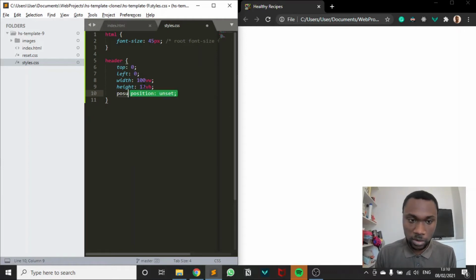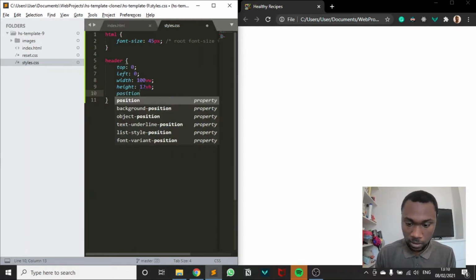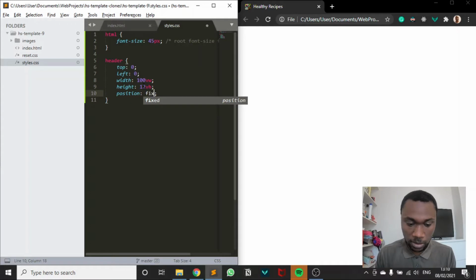And then of course we can position it fixed to the top of the page. So this is just positioning the header.